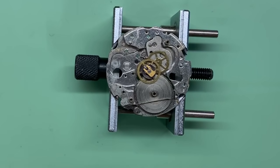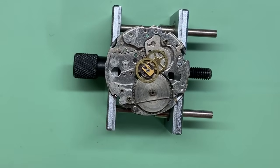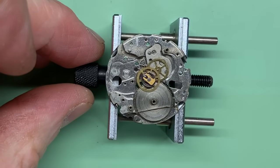Now always got to be careful with the chronograph wheel because the axle is quite long on the other side of the movement holder. You've got to be careful that you don't knock that or break it in any way, so make sure it's quite secure in your holder and then you should be okay.